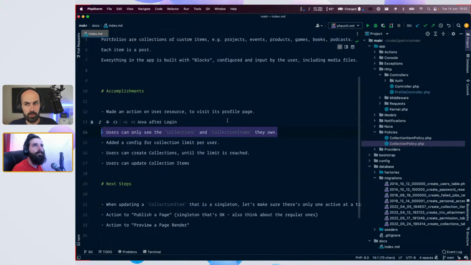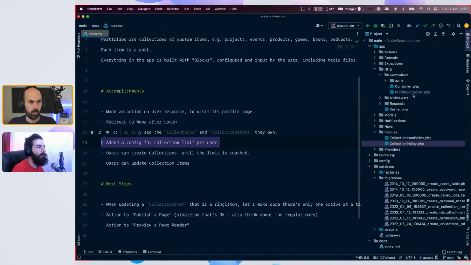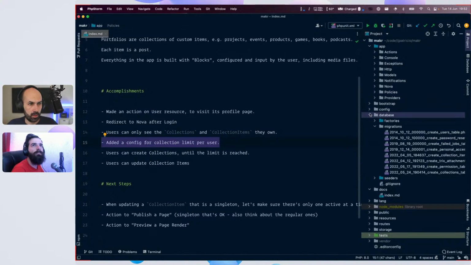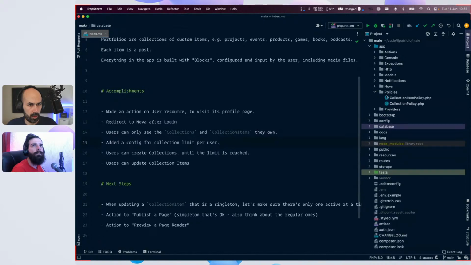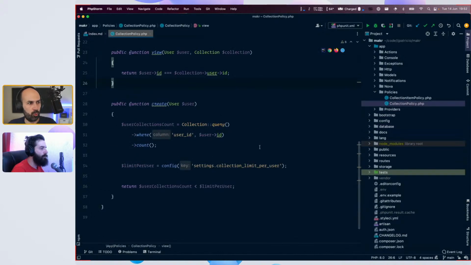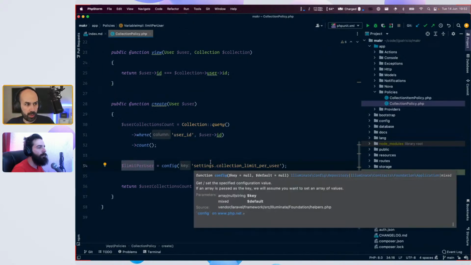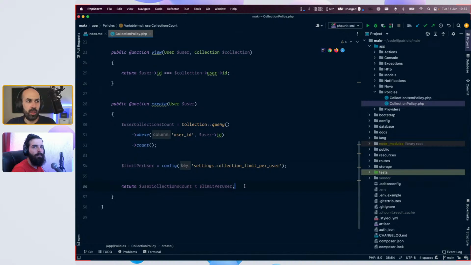That's awesome. And you also added a config for the limit per user. Yeah, right. So where was that? I think it was on the policy, if we can create more or not, right? Yeah. So we'll be able to create. I mean, we're going to open this.